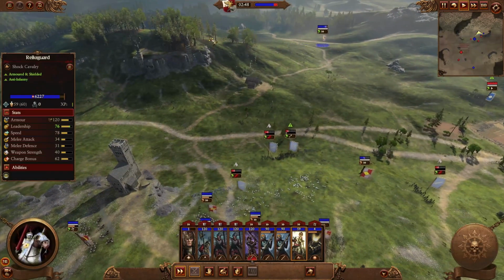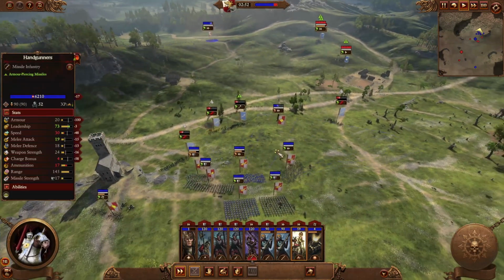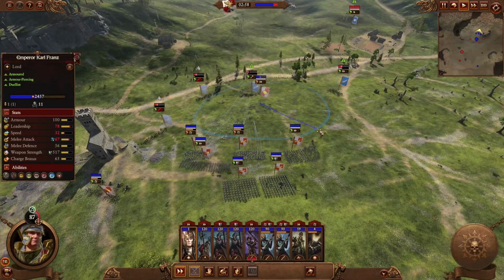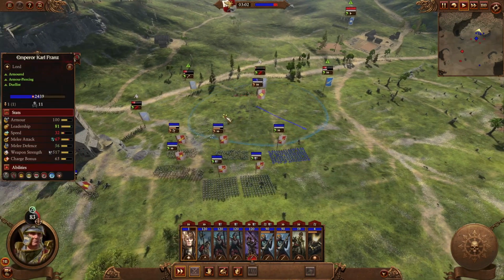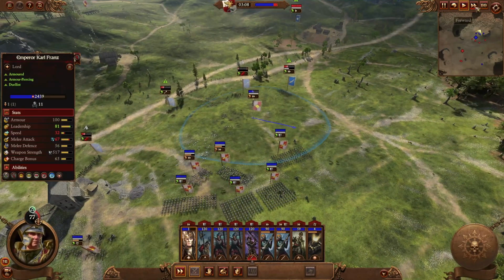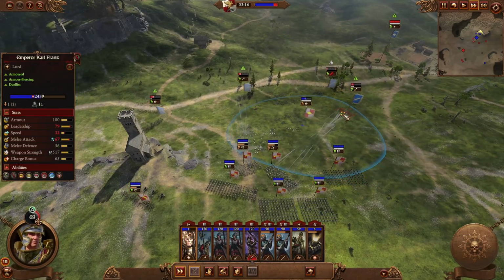So now, like I said, we're doing the same again. We've got 3 units out here which aren't doing anything, they're just running around. We've got the units here which are breaking. Pull Karl Franz out the way. Move you that way so you can shoot them. We're going to speed it up a little bit again. Obviously, you'll probably be doing this in real time.